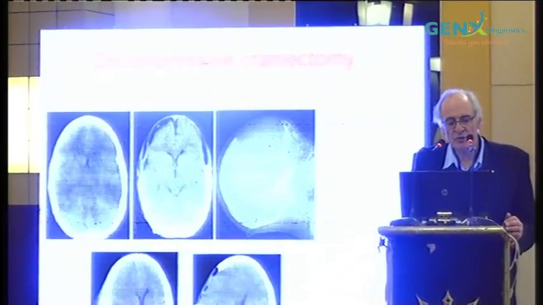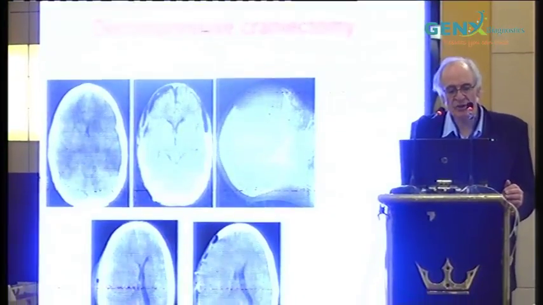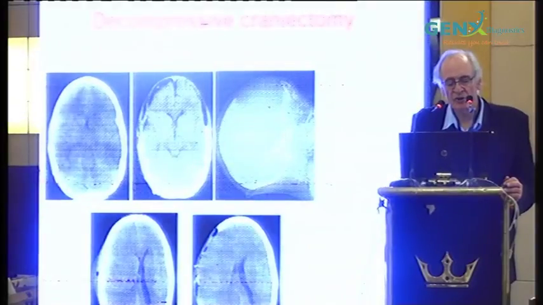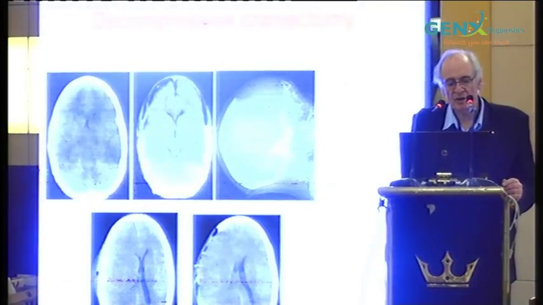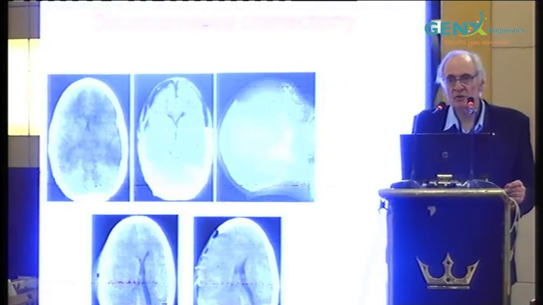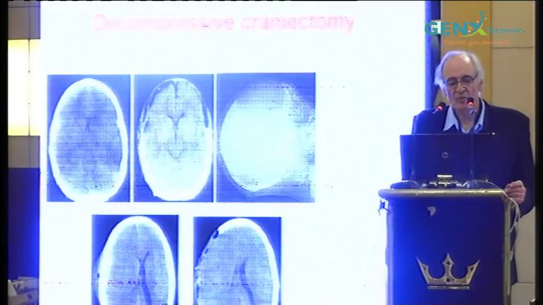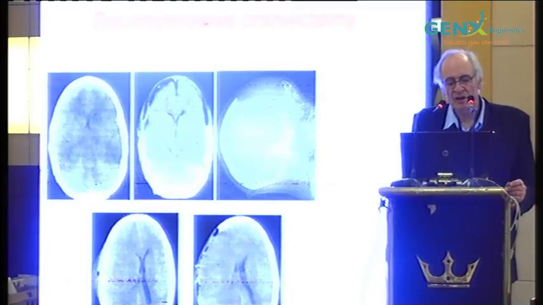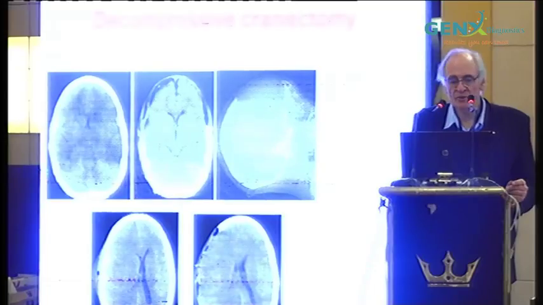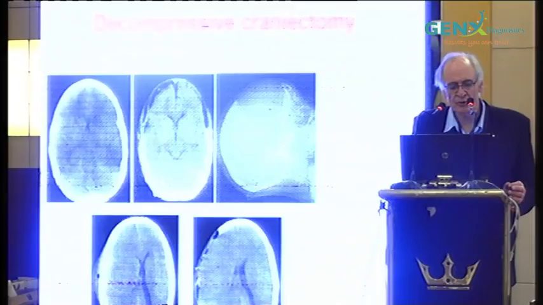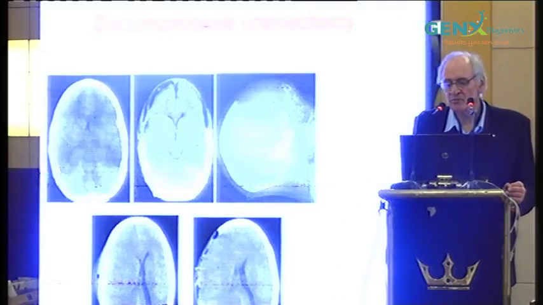There are really two general types of surgical decompression. The bifrontal decompression shown on the top 3 slides, and that top one is typical of the DECRA type of patient with diffuse swelling with no clots and a bifrontal decompression. The lower 2 slides show the type of decompression which is commonly used, or often used in the United States and no doubt elsewhere. In other words, a unilateral decompression.